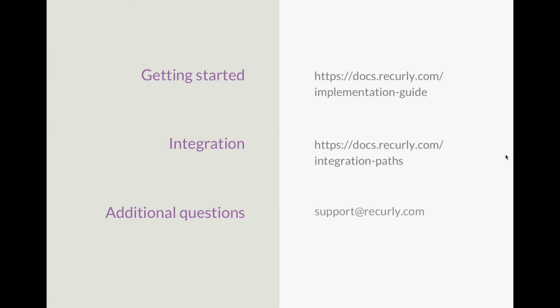So there are definitely more questions coming in, but I wanted to just point out two resources. The first one is this implementation guide. This is just really a list of, I believe, like 8 steps to go through. It goes into a little more than the 1, 2, 3 we covered here. Things to consider before you go live. The second one outlines our different integration paths. And if you're not sure whether the hosted payment pages or Recurly.js are right for you or even the API, take a look at this doc. It can help you decide.